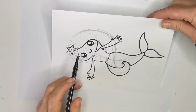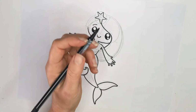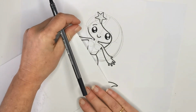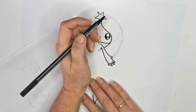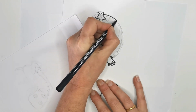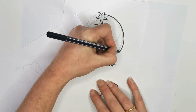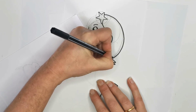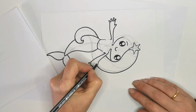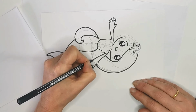So I'm going to turn my work so that I can get that shape in. How do I start? Being careful. If you're worried that your ink is going to smudge, you can just put another piece of paper on the top, like that. And round we go, using my wrist, following it beautifully. I went a bit off there. I didn't want to go that close to the thumb. I didn't want to cut into the thumb. I think I'll do this and then I'll correct it when I come to colour it.